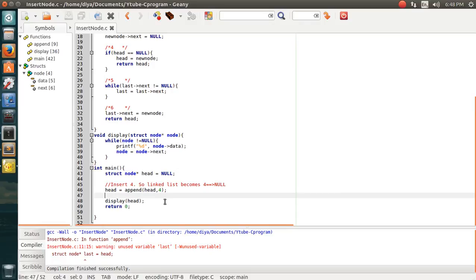I just want to insert one at the beginning. Actually, I'm not going to insert one, but I'm going to insert two at a certain position. So the linked list might become something like this.